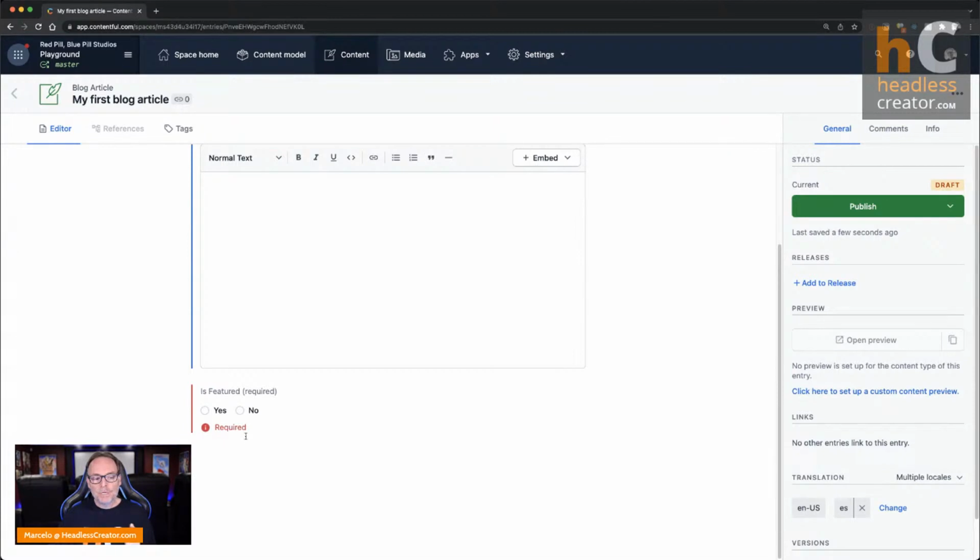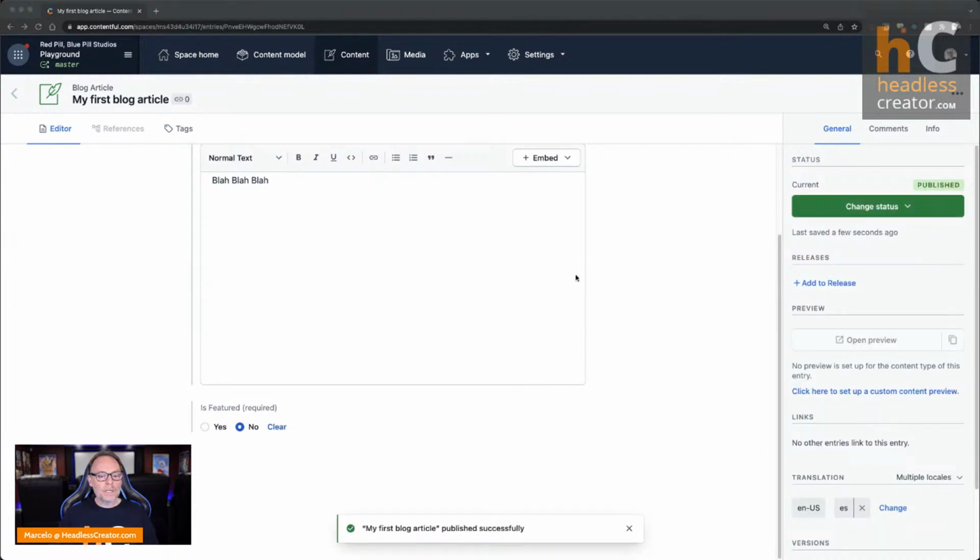So that means that because this field is required, we need to know, is it featured or not? 90% of the time authors are going to have to click on no. Wouldn't it be great if we can set it to default as no? Keep it required, so if people clear it, they still have to answer it. But by default, keep it to no, and then that 10% of the time, they click on yes. That's where default values come in. So let's go ahead and publish this.